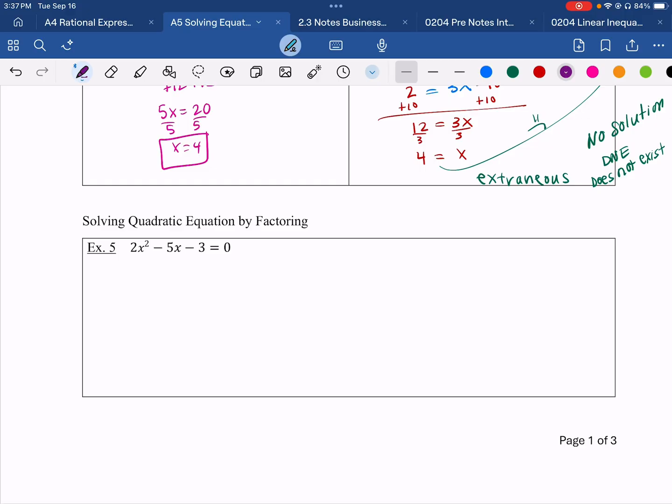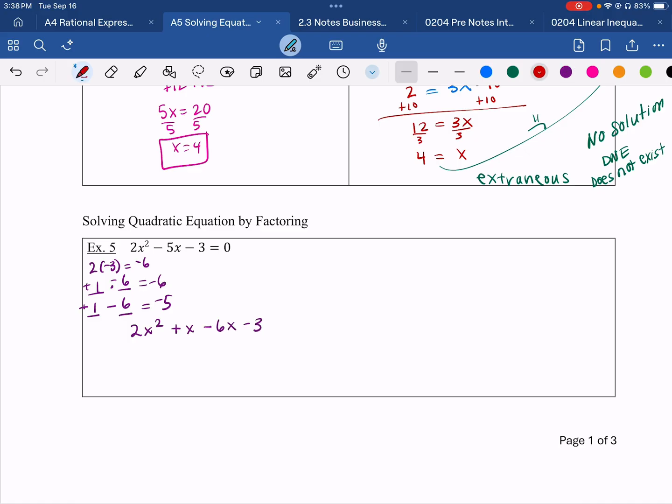So 2 times negative 3 is negative 6. I need 2 numbers that multiply to give me negative 6. Same 2 numbers are going to subtract, meaning one is positive and one is negative, to give me negative 5. So the 2 and the 3 don't work because they subtract to give you a 1 or a negative 1. So other numbers that multiply to give you 6 are 1 and 6. You need a negative 5, so you need a negative 6 and a positive 1. Keep the 2x squared. Now I'm going to put plus 1x, or x, minus 6x, and then minus 3.